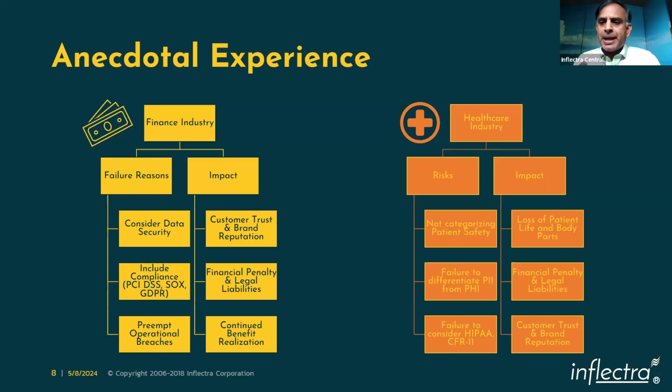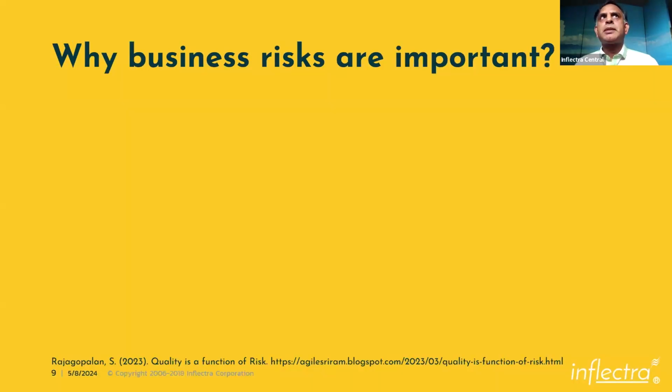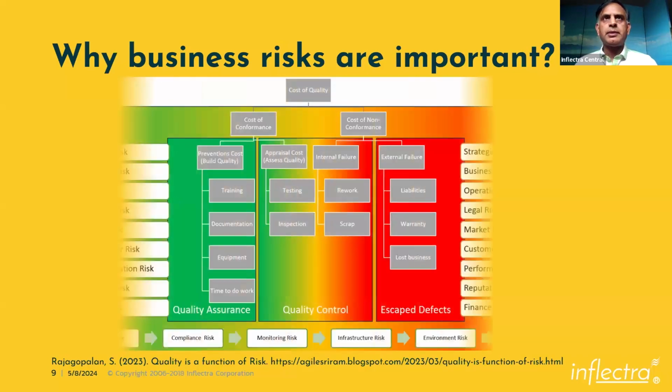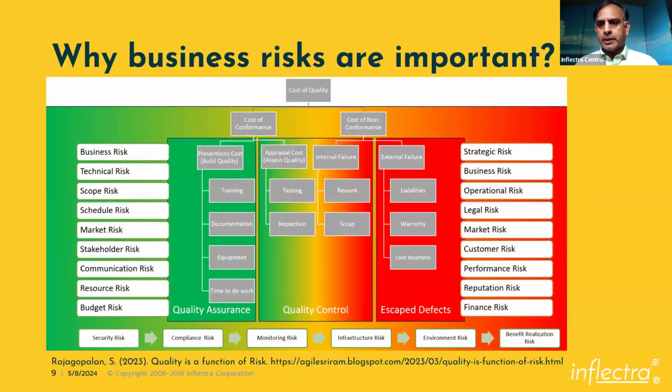So what are some of the basic foundations that I'm trying to think over here? It's a lot bigger than technical elements alone. So you need to think business level risks and technical level risks alone are insufficient in designing your projects. Now, why are business risks really that important? When you take a look at this, I want to bring the quality domain over here. I'm sure every one of you has been exposed to quality at this point, but from a project management, total quality management domain, there is a principle called cost of quality, which goes into the cost of conformance or cost of non-conformance, or cost of good quality and cost of bad quality, as some people call it.